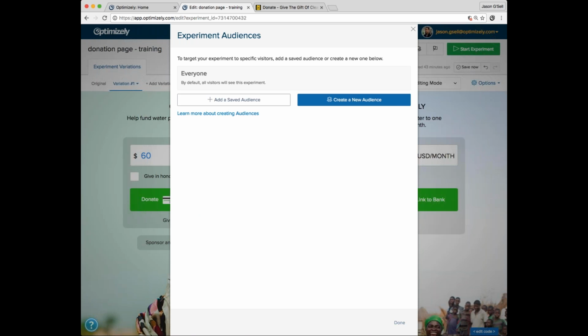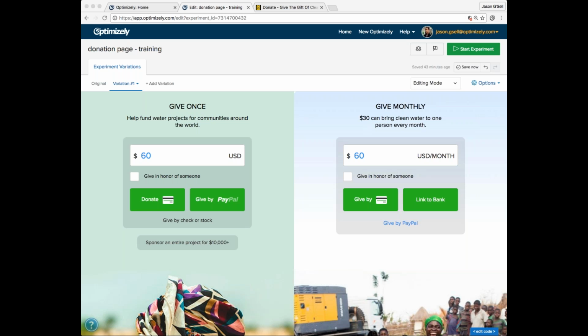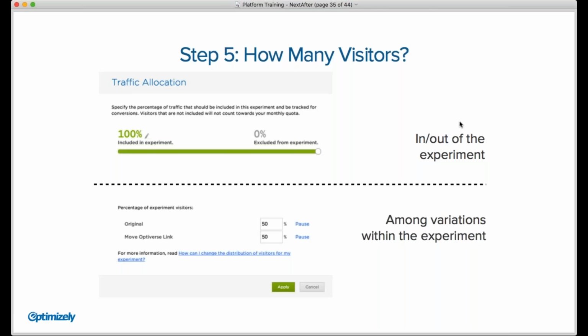So now, we've talked a lot about targeting here. Jason, we're moving on to step number 5. What exactly is traffic allocation now that we've determined where and who is going to be included in our experiment? Well, traffic allocation asks how many. So of these folks that we're targeting, do we want all of them in our experiment or just a portion? The more traffic you get, the faster you'll get results. However, maybe you are limited in the amount of traffic that you're able to test on with your Optimizely plan, so you may want to reduce that.